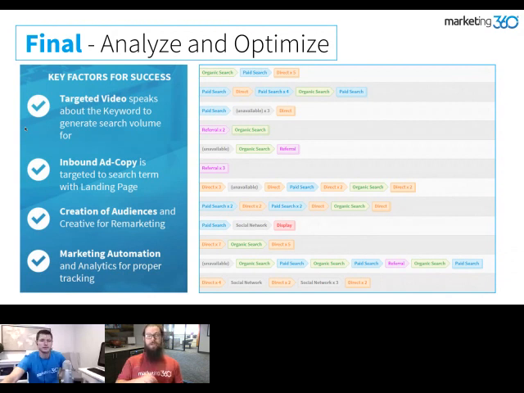Or if we did show up in the organic listings, they go to search again, and we didn't have ads running, we may not have earned that customer. And you can see all the way down there with display and social network and all these different channels. If we aren't in those spaces, you break that conversion path. You break that conversion funnel, and that loses you business overall. So the big wrap up here is that the multi-channel marketing approach works.